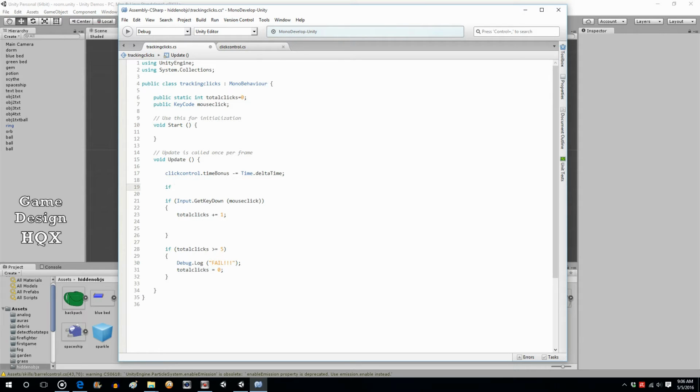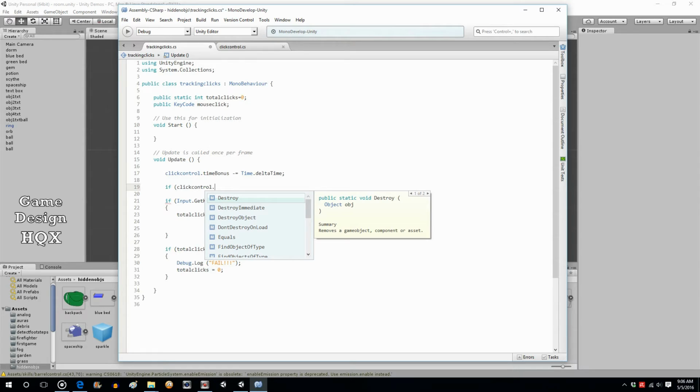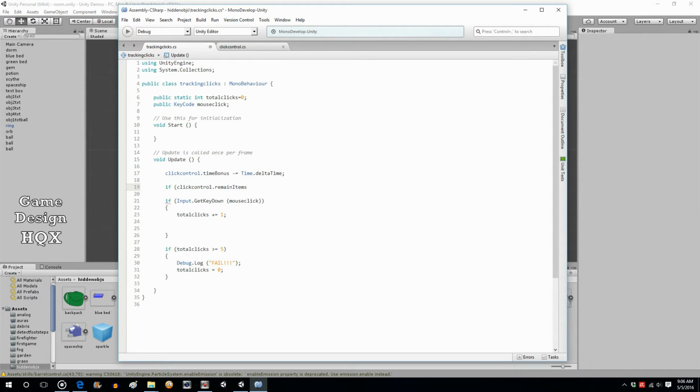If click control dot remaining items equals 0. So when there's no more remaining items, we want something to happen. We want the score to be set.